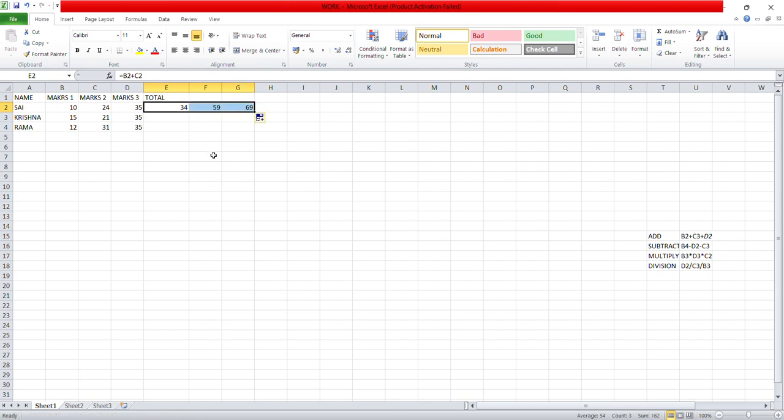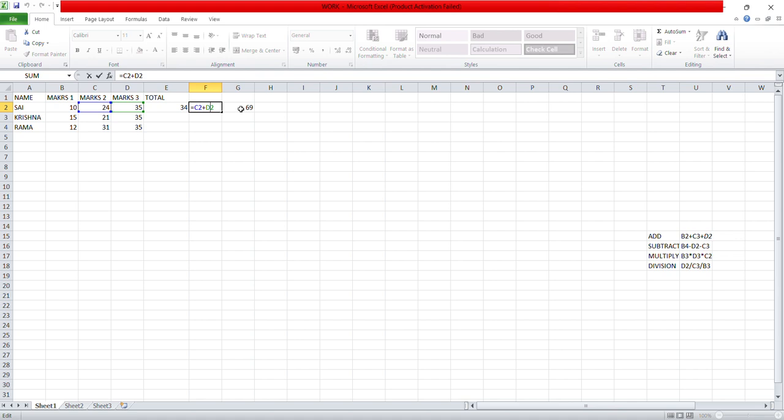You can see the values have changed. 10 plus 24 is equal to 34. And what do you think, how did we get 59 and 69? If you double click on this you will get the formula. See, first it calculated B2 plus C2, and after that it calculated C2 plus D2.